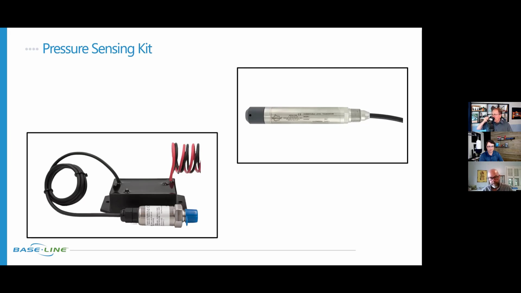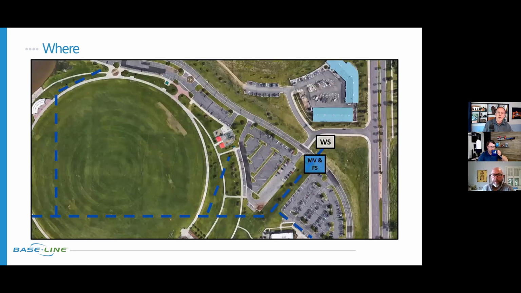So we have the kit that Dan mentioned. It's right there with the decoder and the pressure transducer. The decoder is sold also individually, so you can connect it to any 4 to 20 milliamp pressure transducer of your choice, and they come in lots of different ranges, from a 0 to 10 PSI transducer to a 50 to 150 pressure range. So any pressure transducer that's 4 to 20 milliamp can be connected right into our decoder. Yeah, so lots of options on that. So I think I want to reiterate where we can do this.